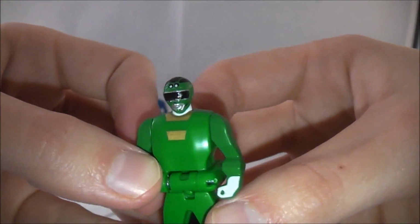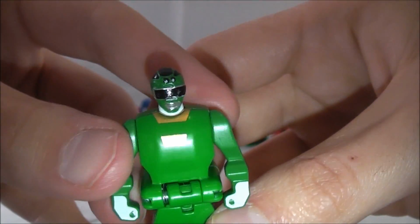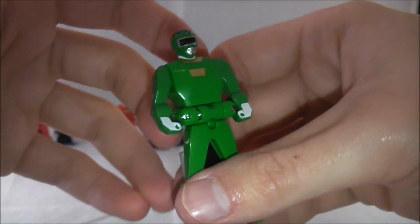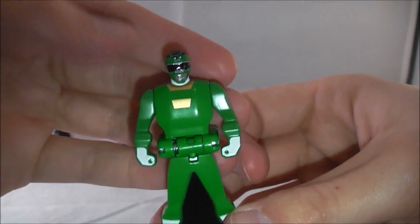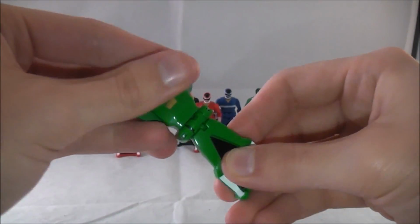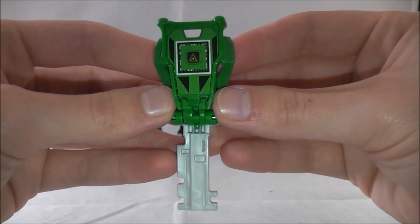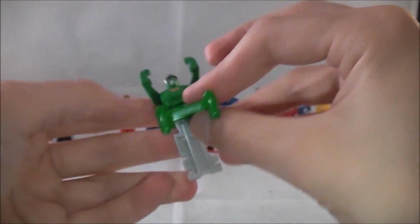Alright, here we have Green. As you can see here on mine, there's actually a blotched paint mistake on there. Usually I'd be more picky about this, but this was the only box that they had when I picked these up at Kmart. Yep, that's right, I got them at Kmart. So the details are pretty good on it, but this one has a blotched paint mistake. And I think there's at least 1 or 2 more that have it. I can't remember at the moment which ones they were. But yeah, just watch out for that.